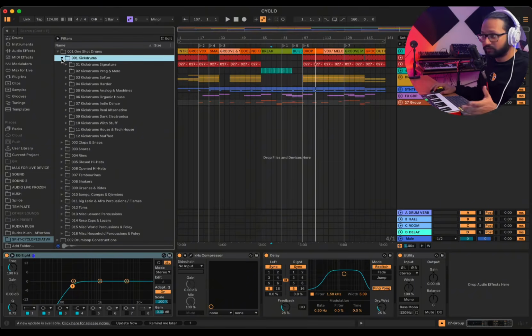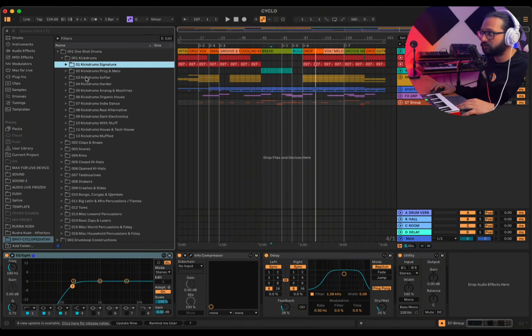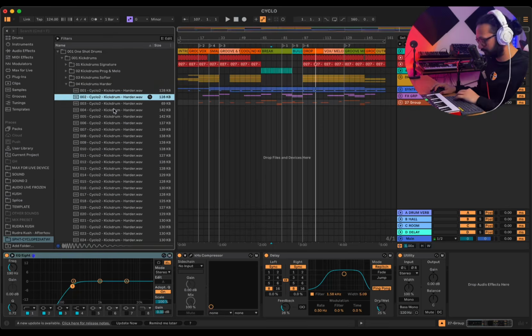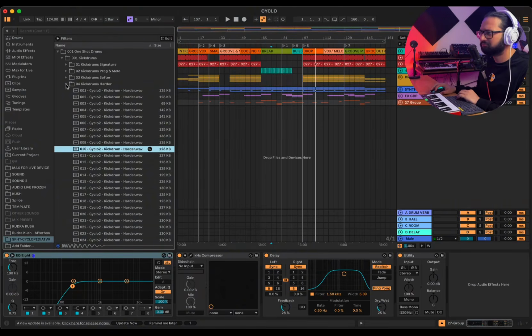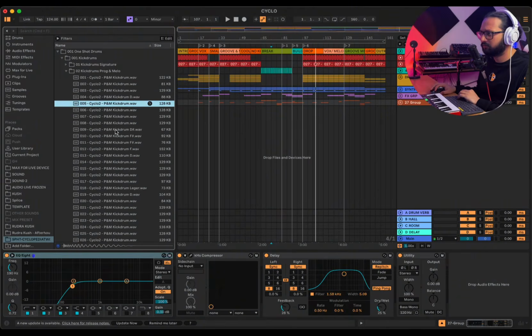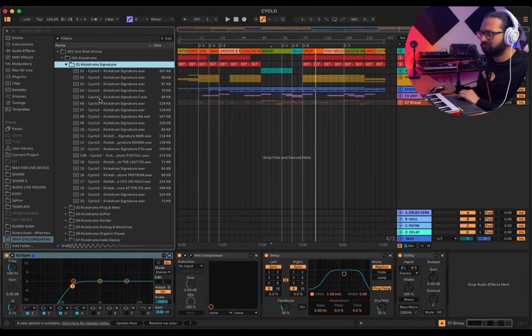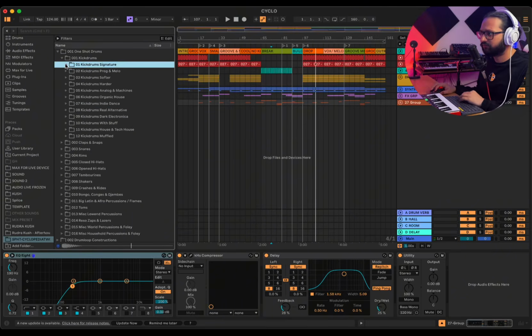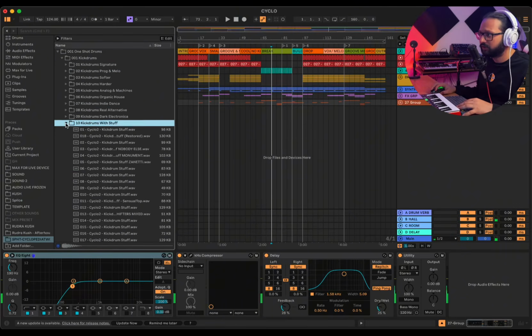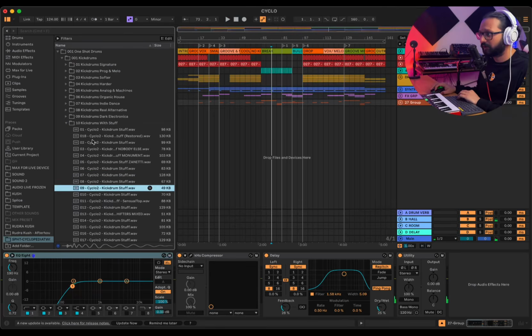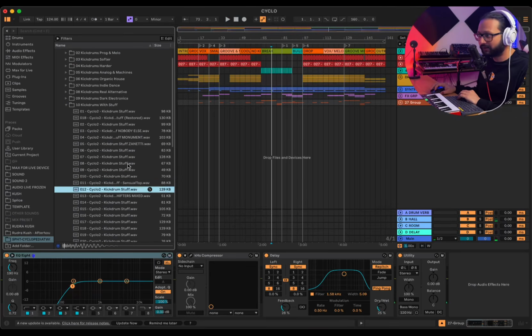And the kick sounds are great. So they have signature kicks, prog and melodic, softer, harder. Very nice. Deep and punchy signature kicks. Love the kick sections on this. Kick with stuff, so basically layered kicks.